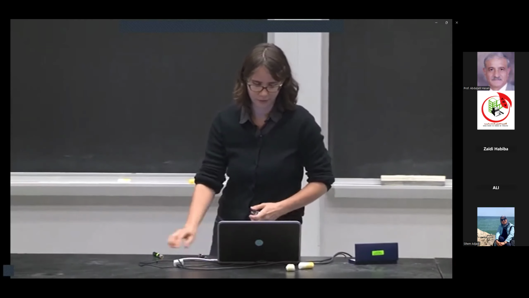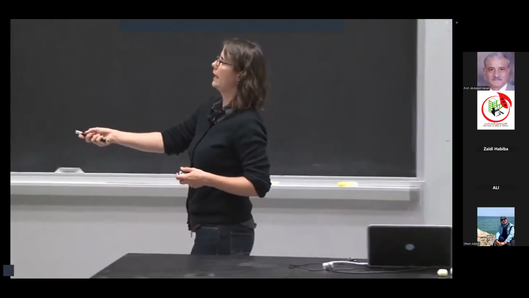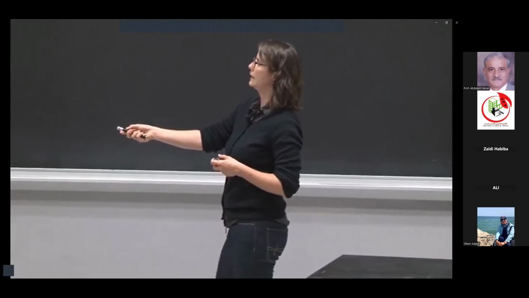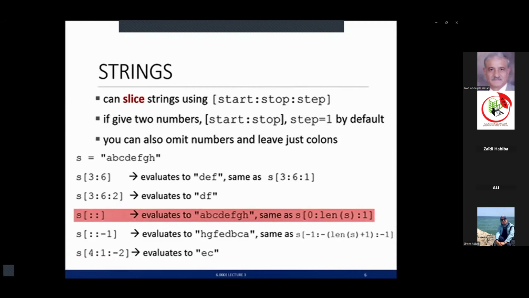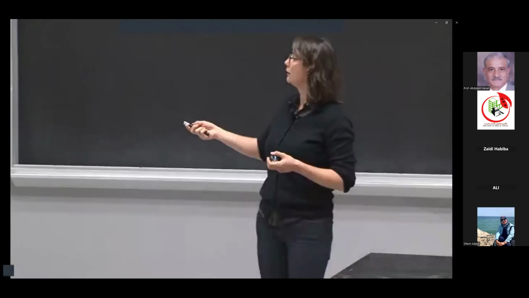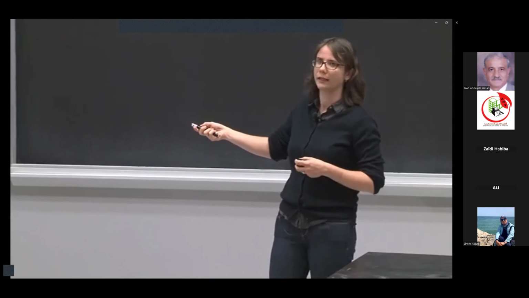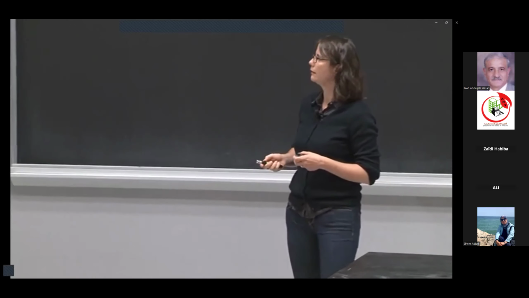If you do S and then nothing inside except colons, notice that you're going to have S and then nothing, colon, nothing, colon, nothing. So nothing for start, nothing for stop, nothing for step, and that's just going to evaluate to the string itself. It's the same as 0 to the length of S going every step.